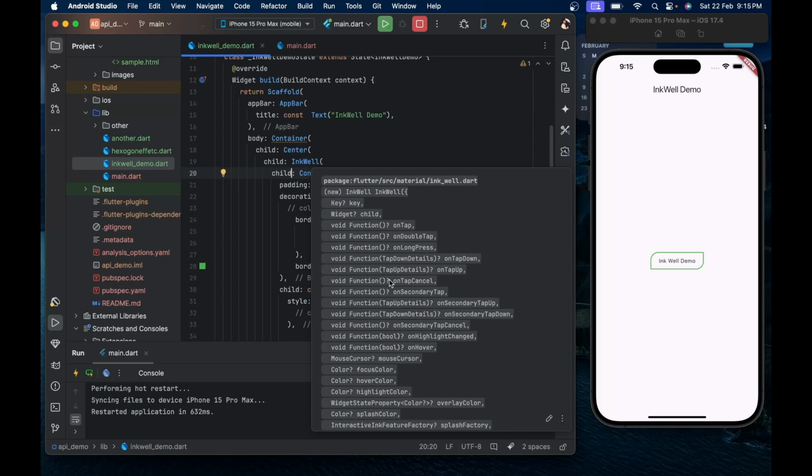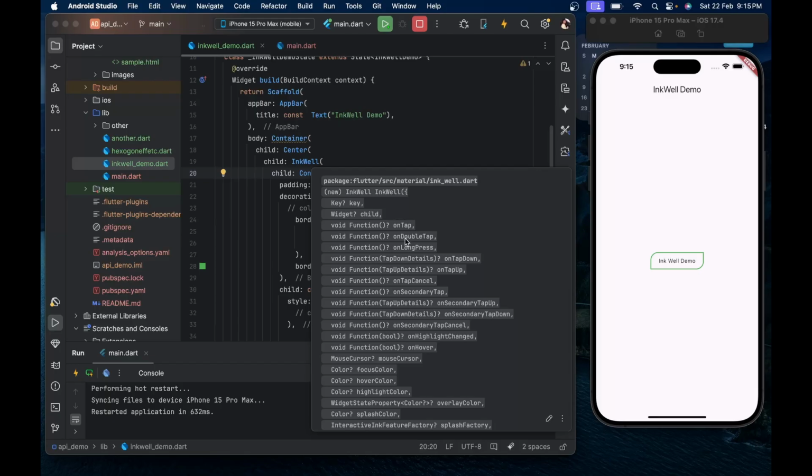So we will first discuss the methods supported by mobile. These are events used for detecting different types of gestures and clicks.